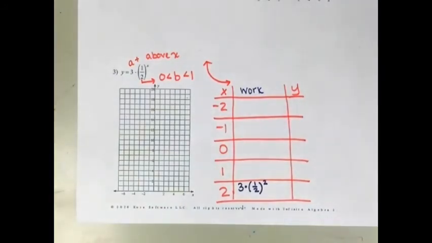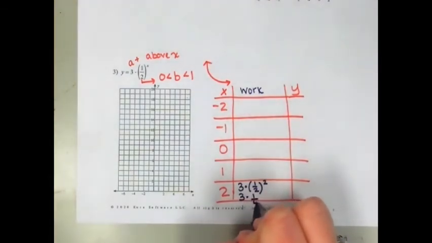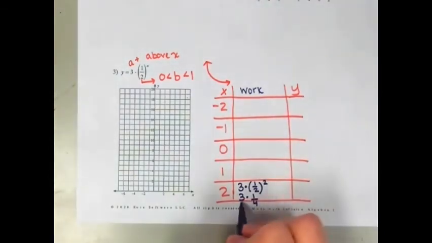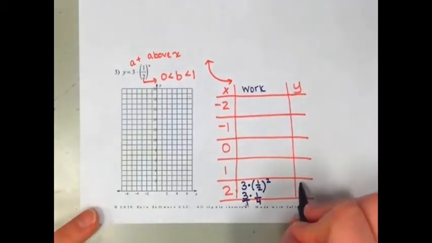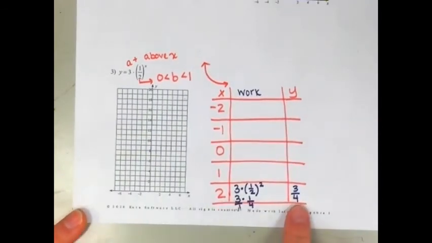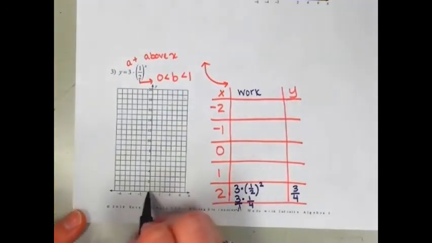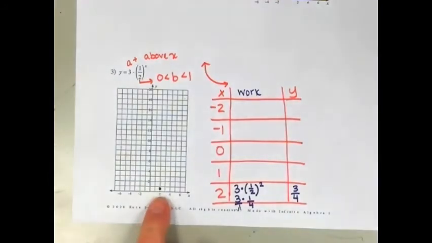What's 1/2 times 1/2? 1/4, yep. And 3 is the same thing as 3 over 1, right? So what's 3 over 1 times 1/4? 3 over 4. Now, could I graph 2 and 3/4? Where's 3/4 located? Between 0 and 1, right? Closer to what? 1, right? So wouldn't it be something way down here?